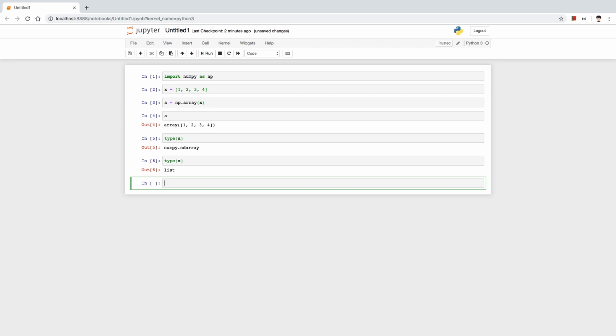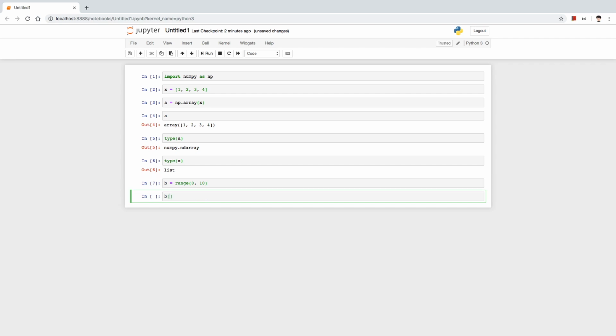Now we're going to look at something called the range function. Python does have a range function. Let's see how that works. So if we say b equals range 0 to 10, and if we say b of 5, it should print out 5 because the index starts from 0.